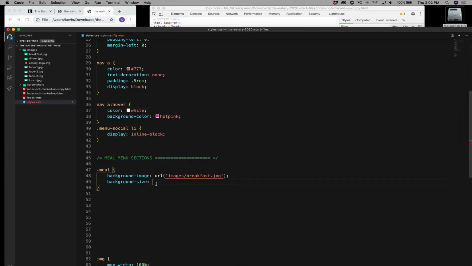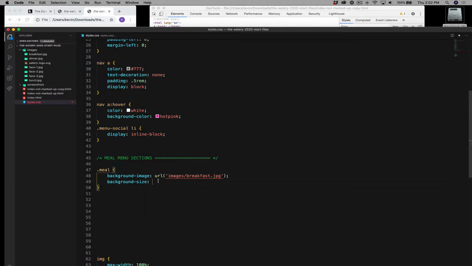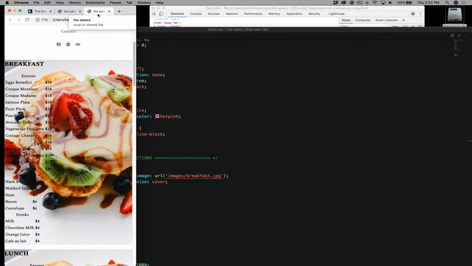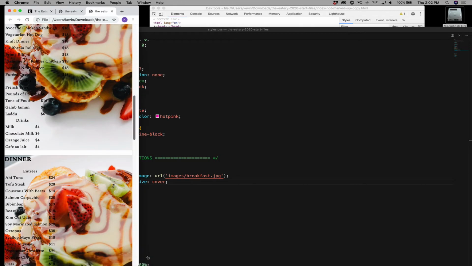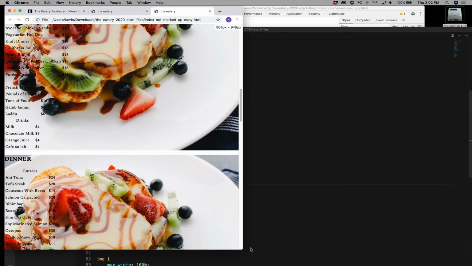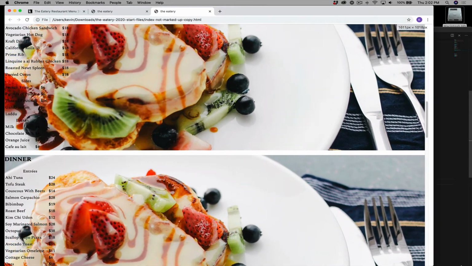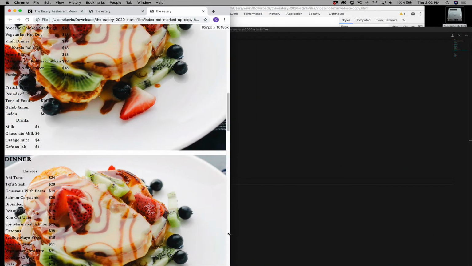What we need to do here is use background-size, and we can use a pixel value or a percentage value, but a really handy keyword on background-size is cover. If I give background-size a value of cover, the browser will, if it can, scale the background image proportionally.